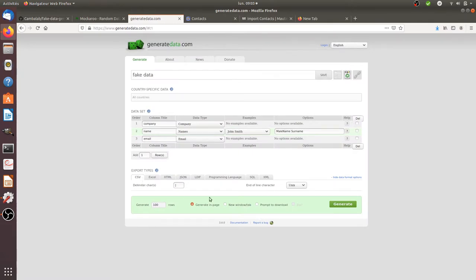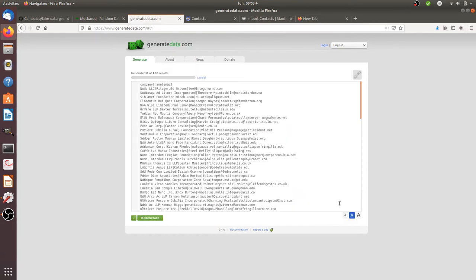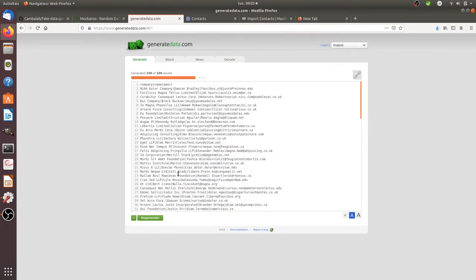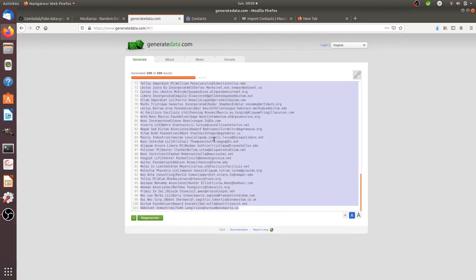I'm going to go for a CSV file because I'm more comfortable with a CSV file. Here you can insert the delimiter character for each of those values, and I'm going to click here on generate. It's going to generate a file with company as the first column, names as the second one, email as the third one. Here is how the file looks, at least starting to look. Once it's finished, it will provide me with a CSV file. And if it doesn't, I will just copy these parts out.